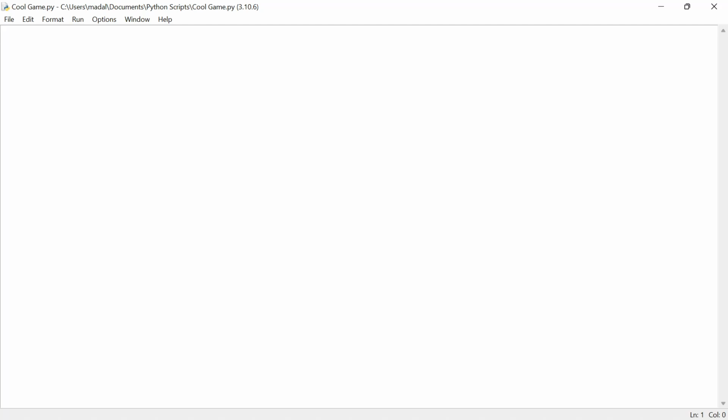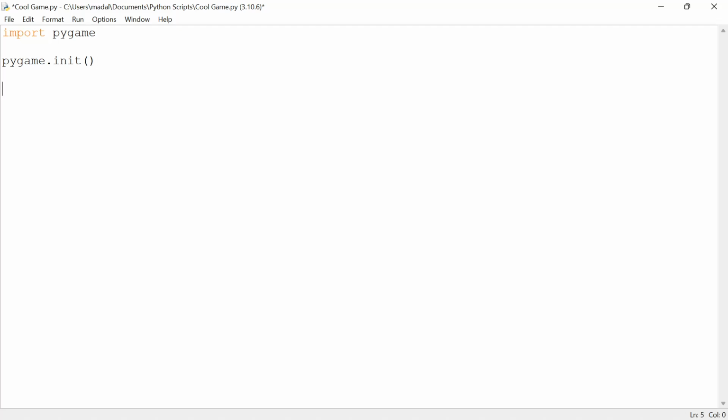So the first thing to do is to install Pygame. Open command prompt on Windows or the terminal on Mac and Linux and type pip install pygame like that, and this should install it for you. Now you can import it into your code so that you are allowed to use it. And then you just have to initialize it. So I'm going to type pygame.init. This isn't going to do anything. This is just going to initialize the module. So now you can use it.